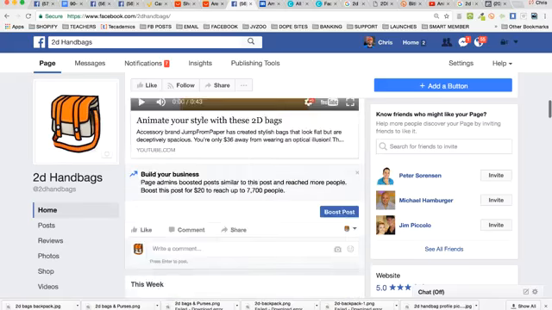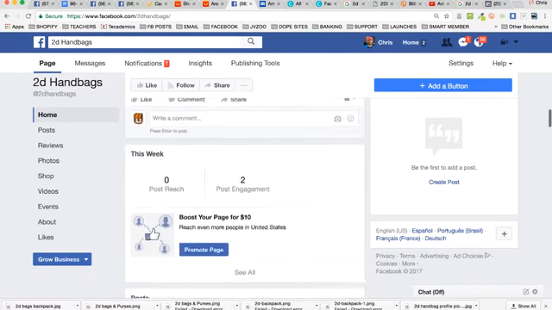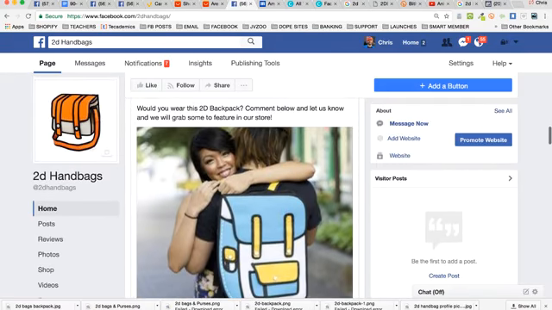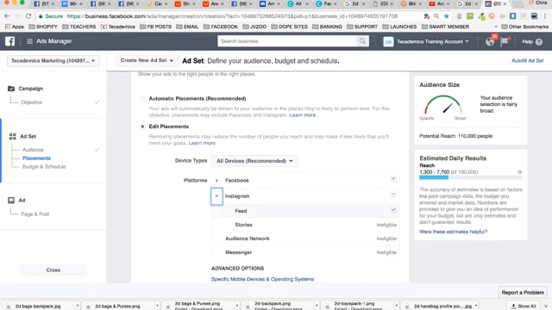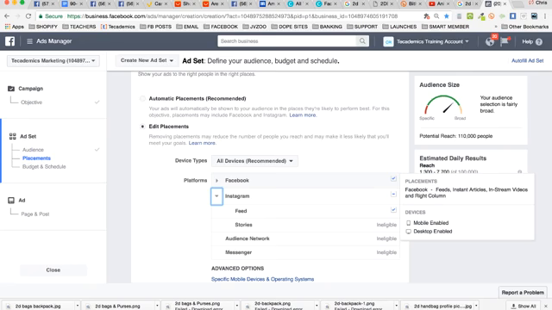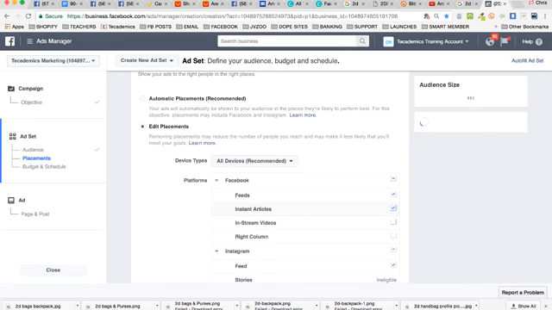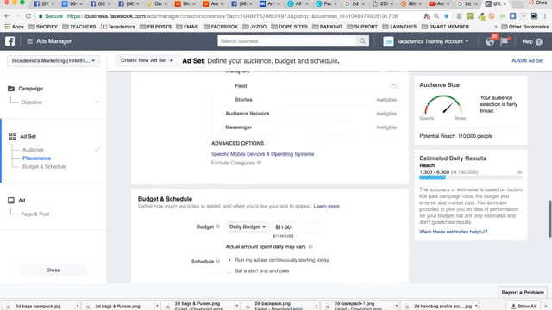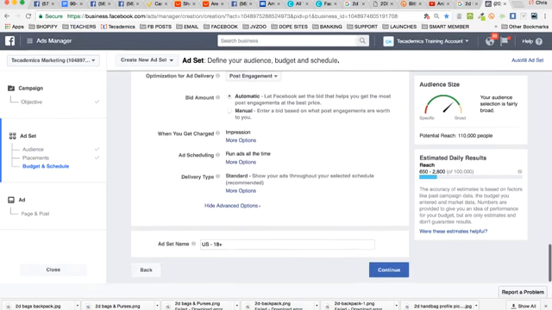Out of all of these, I don't know which one's good, but I don't want to link to this because it's Business Insider. Really, the only one I would advertise is pretty much this picture, because that way it's not going to take anybody anywhere. Since it's a square picture, I know I can advertise it on Instagram, so let's leave that on Instagram. On Facebook, let's take it off. Let's just show it in the Facebook news feeds and on Instagram, on both those places. The amount, let's just do $5 to keep it simple.